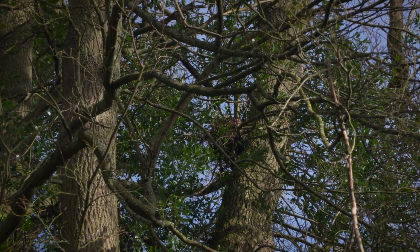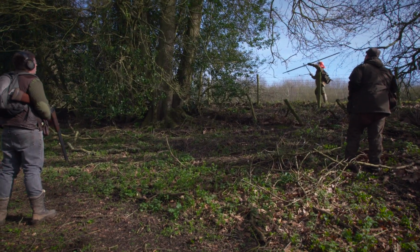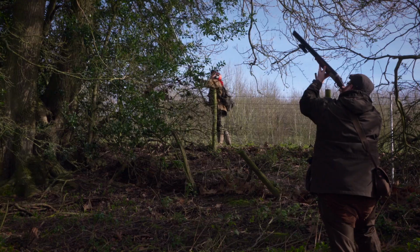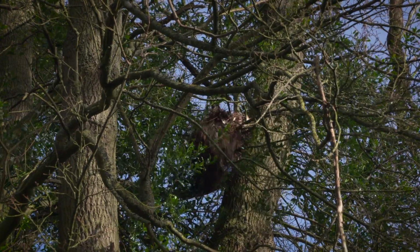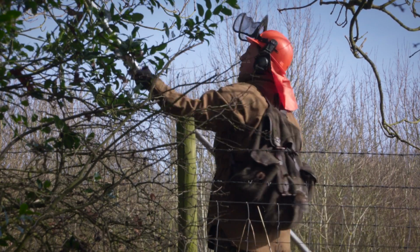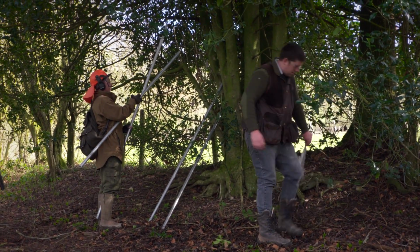Drey poking can be a very effective method for controlling grey squirrels. It's ideally suited to areas of low to medium height deciduous trees. The aim is to disturb the squirrel's drey by using a long pole. Any squirrels that emerge are swiftly dispatched by the waiting guns.